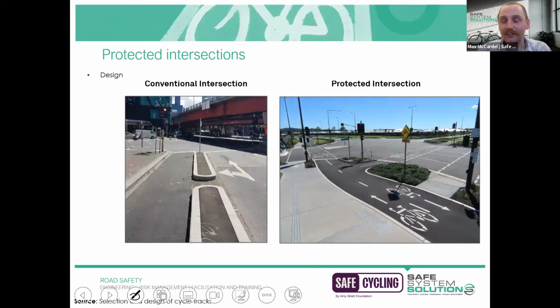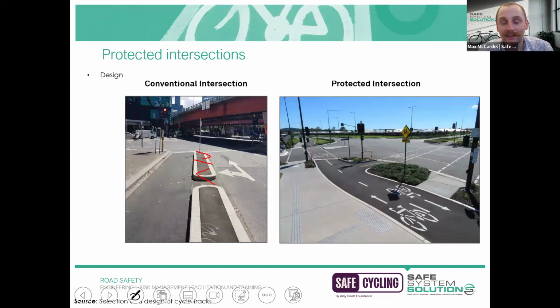The one on the left is actually noted as a conventional intersection, although I wouldn't call this conventional because traditionally you wouldn't have any type of separation there. You'd just have a thin white line and that's all you'd get for your different facilities.